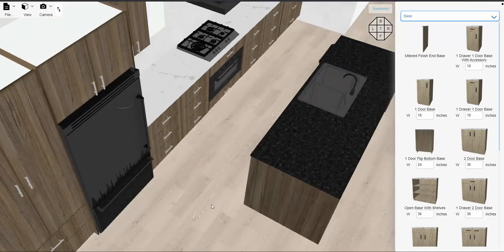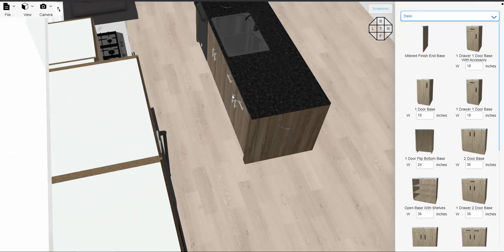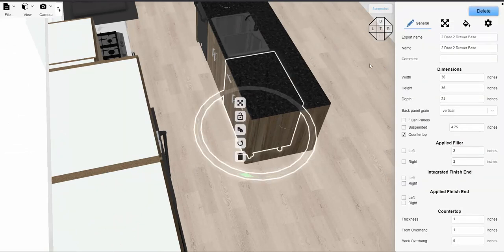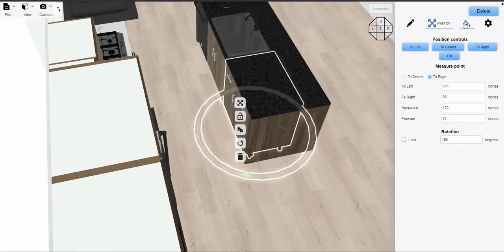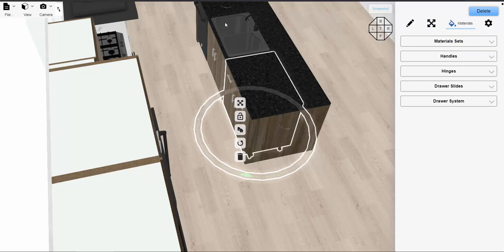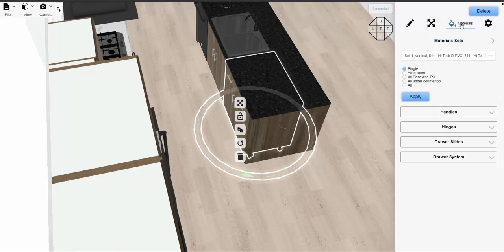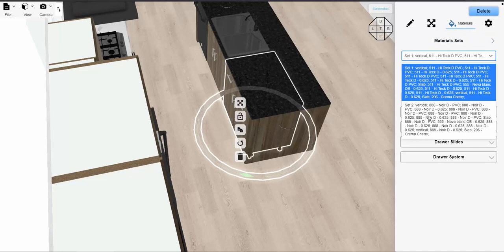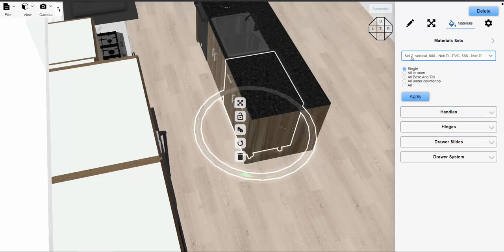Simply by double clicking on any cabinet, or in particular the one here, which is the island, I have the 2 sets available, and I can click the set that I want to associate to it. And I can do it just for this one single cabinet, all my cabinets at once, basin, tiles, and all under countertop.